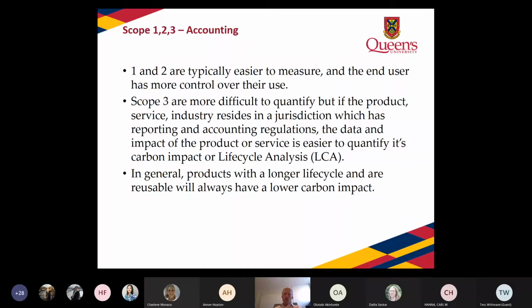So do I want a product that is made of steel or a product that was made of wood? One of them actually might have a much lower carbon emission profile than the other. One might last a little longer, one might last a little shorter. So if I have to rebuy that at a higher frequency, conducting a life cycle analysis, or a life cycle carbon analysis, allows us to investigate that further. And there are some researchers here at Queen's that are doing some really neat work on that.